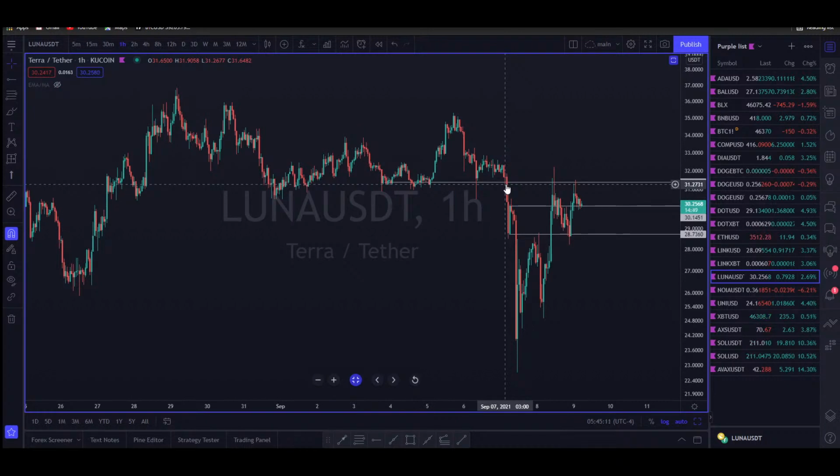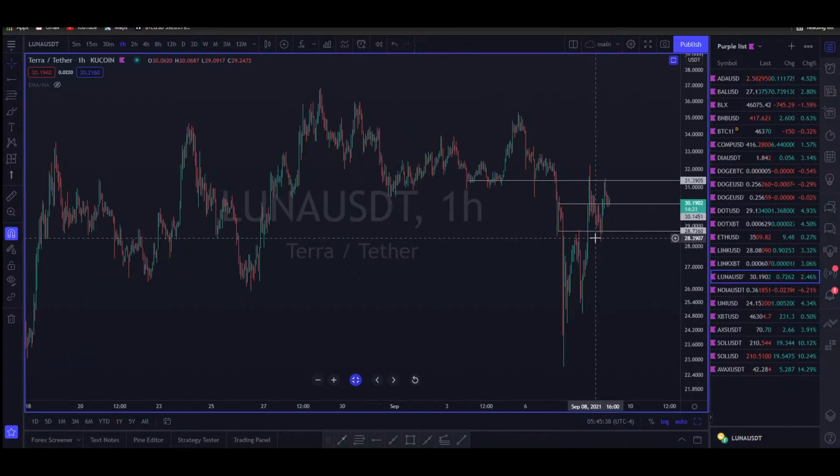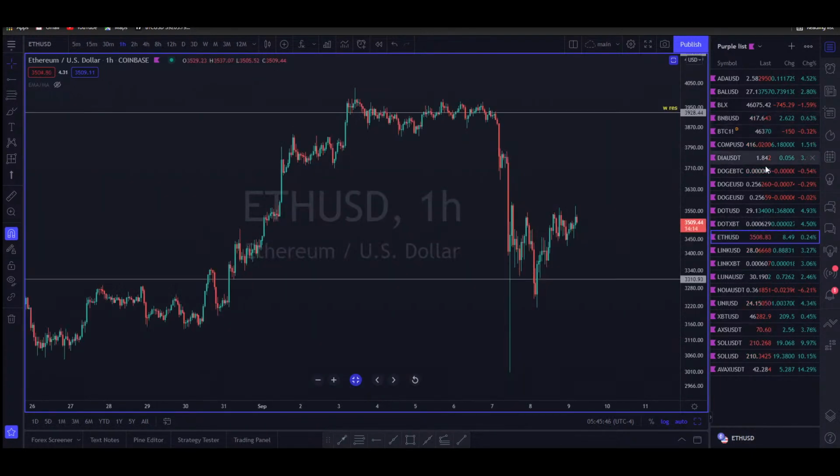The thing is everything is different now with Bitcoin. It's different than it was back in 2017. Bitcoin didn't have near the adoption that it has now. Bitcoin didn't have nearly as many billionaires believing in it as it does now. So now things are different with cryptos. Completely different. So we'll just have to wait and see what happens. I don't want to buy any of them because they are up so big. But if it's going to start moving lower, we're going to find some setups. So that's pretty much that. Those are your big movers.